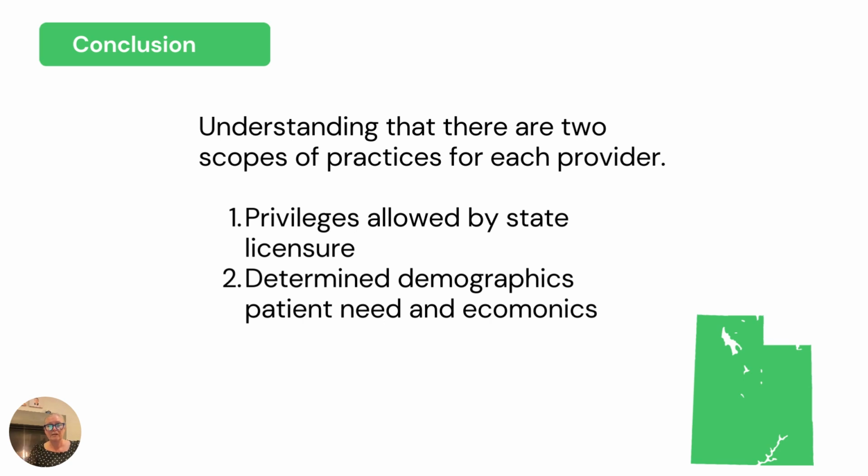Conclusions. In conclusion, as we advance in our roles as advanced practice registered nurses, it is important to be aware that there are two different scopes of practice. One that is dictated by the state licensing board's requirements, which allow the advanced practice nurse to work within their scope of practice once the parameters of education and training are completed, and the advanced practice nurse has obtained a state license and prescriptive rights.